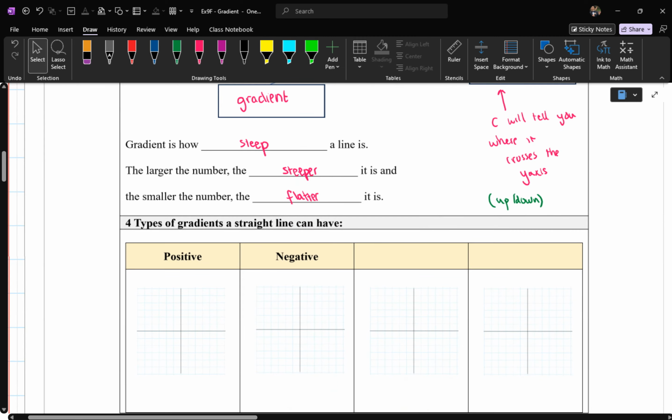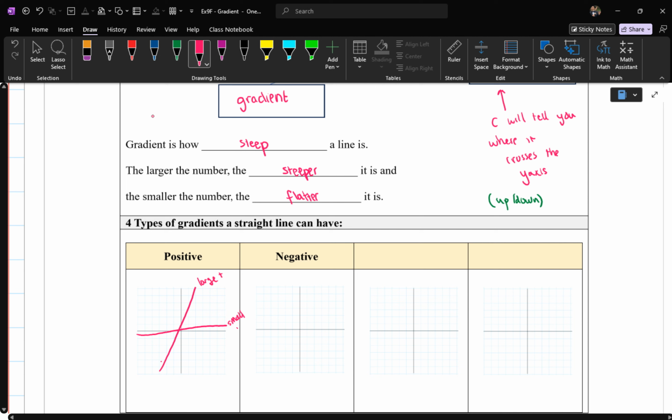But there's a difference between a positive gradient and a negative gradient. So we saw just now that when it was a positive number, the larger it is, it gets very steep. So large positive is steep. When I made it 0.0001, it's still a positive number, but it becomes very flat. Okay, so small positive is flat, right? So I should do a nice straight line, actually. Let's see, does that function come up? Yeah, it does. Okay, it's really flat.